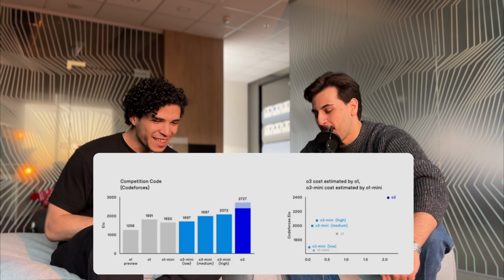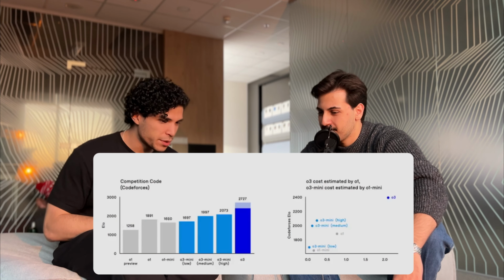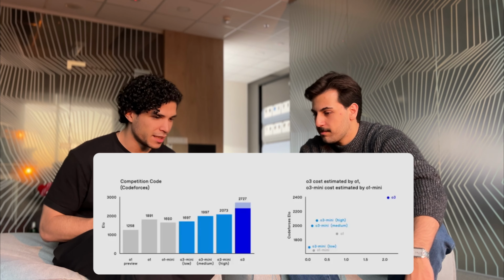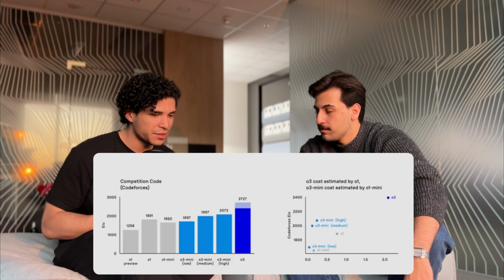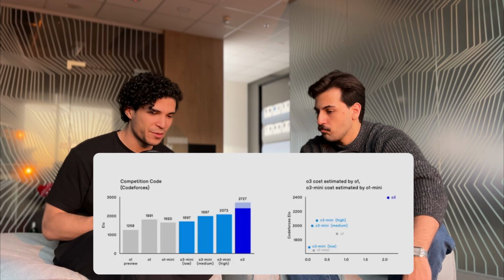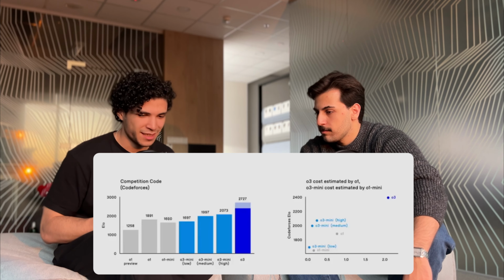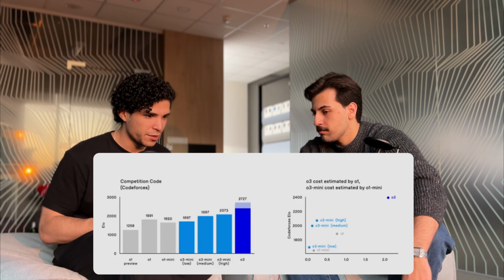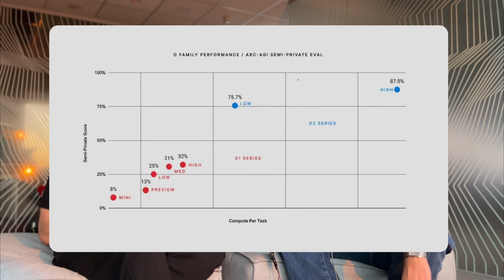All right, so there's the coding competition, which it reached 2,700, which I think is a software engineering evaluation dataset. Previously we were at 1,200 with the O1 preview model, and now we're at 2,700 with O3, which is mind blowing. But actually, if I go back to the previous one, O3 is able to achieve 87%, which is even more than the average of a human being doing this dataset. So it's crazy.